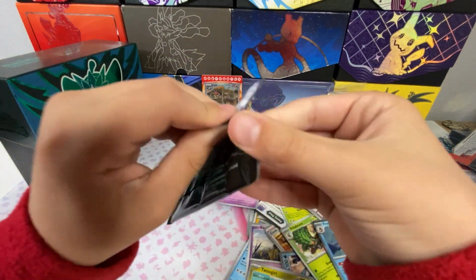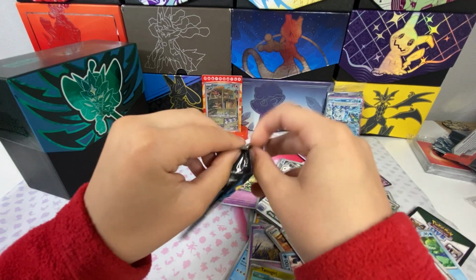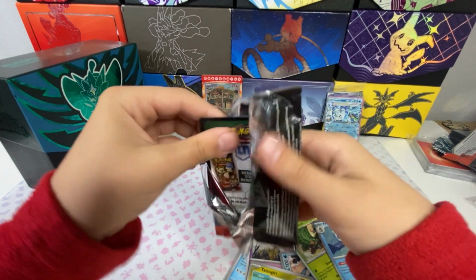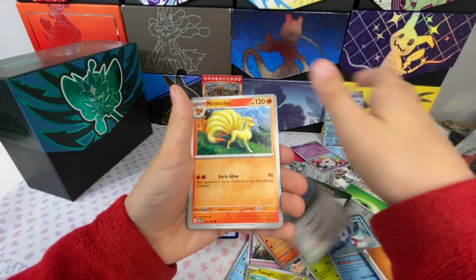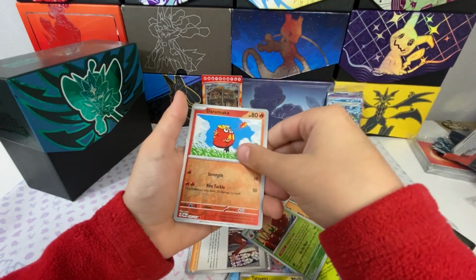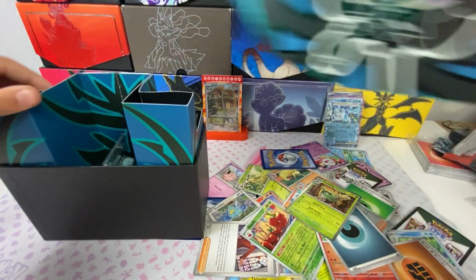Final pack. Anything could beat this Elite Trainer box. Anything could. Because right now, this has not been good at all. Only if we can get something from this pack. Oh, that's a good one. Nope. Wow. Anything could beat that.